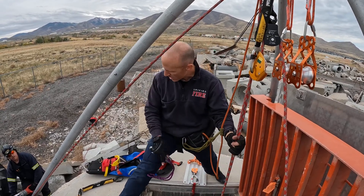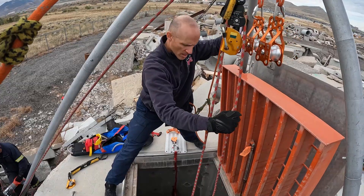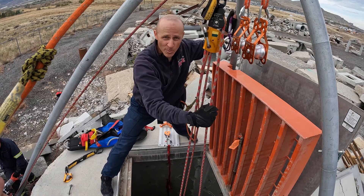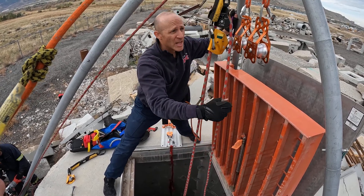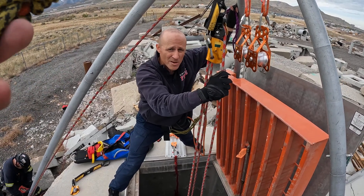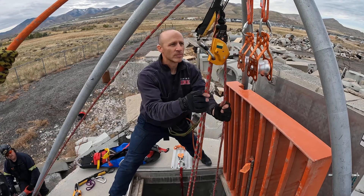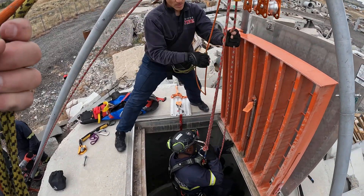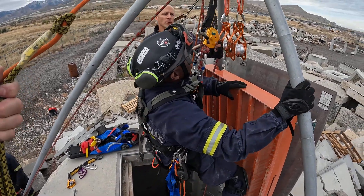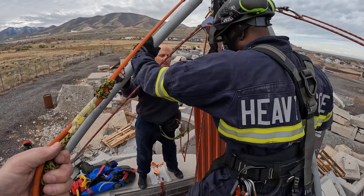We just keep hauling up and bring our rescuer up. We're going up on main and tending the belay for the ASAP. Right now everything is streamlined — we don't have the airlines or comm lines. Normally if this is a real op, this workspace would be very cluttered with ventilation, ductwork, heating elements, and more. That's why I want to have as few lines going into this hole as possible. Our rescuer is out of the space; we didn't have to throw in excess line, and we saved ourselves some time.